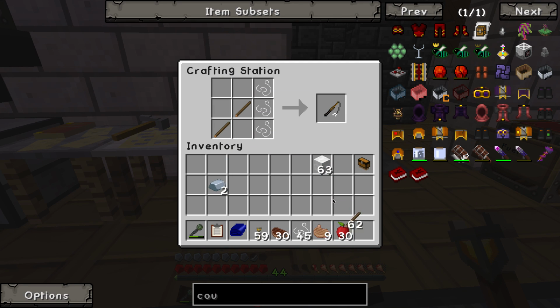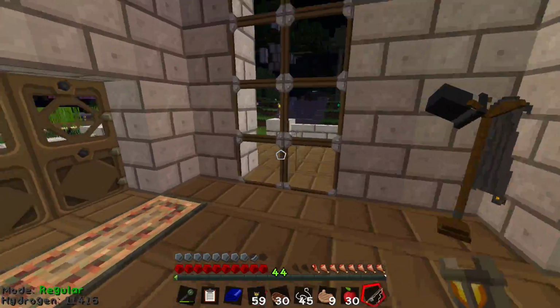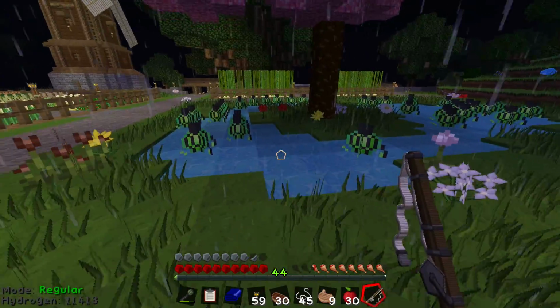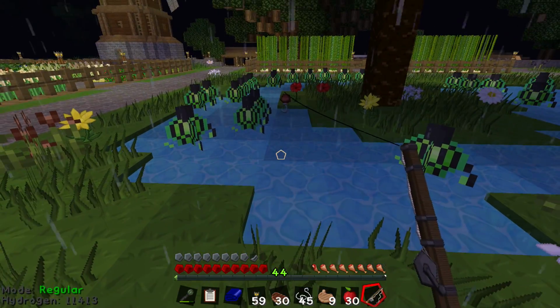A whip? No, I want a fishing rod, not a whip. Bloody, what's a whip for? Man, that's for dinosaurs. It doesn't seem like I have any fish in the kitchen, so I've just quickly made a fishing rod. It is raining, so that's great. I think that helps with the chances of fish.